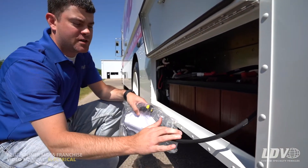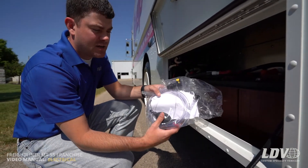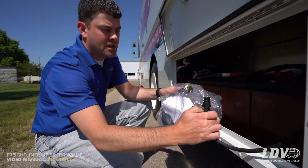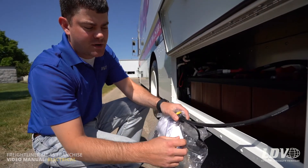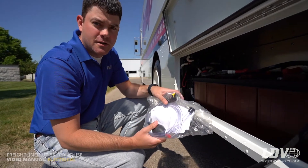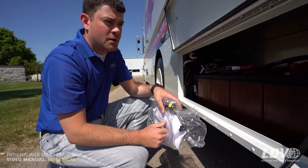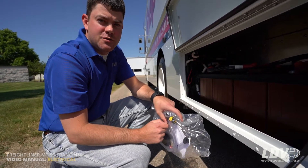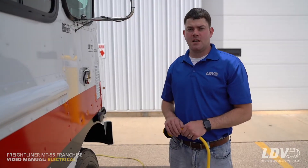As for the batteries themselves, they come with a battery watering kit. You'll find the hand pump in your workstation in the truck. To fill your batteries with distilled water, plug into the hand pump, then put the other end of the pump in your distilled water and keep pumping the bulb until it gets hard — each cell will then fill up with distilled water. For more information, you can see the video on our YouTube page and website.